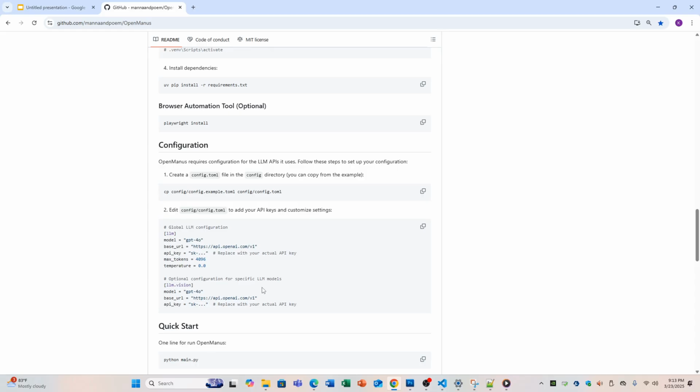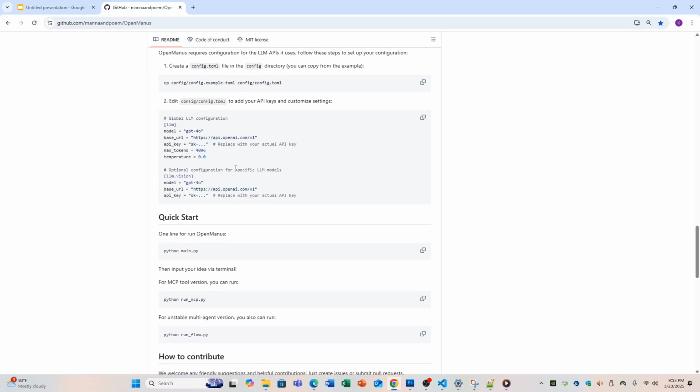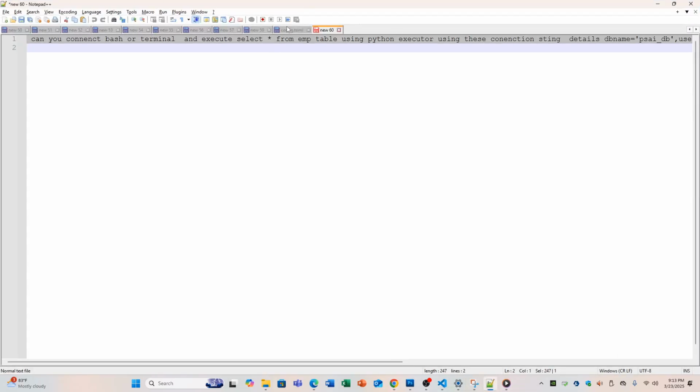OpenManus doesn't have the capability to do the LLM tasks by itself, so we need the API. OpenManus manages the API, and using the API, there is internal logic that chooses the tools. There are four tools, and I will explain that later. Basically OpenManus needs any kind of API, and I'll explain it clearly here.